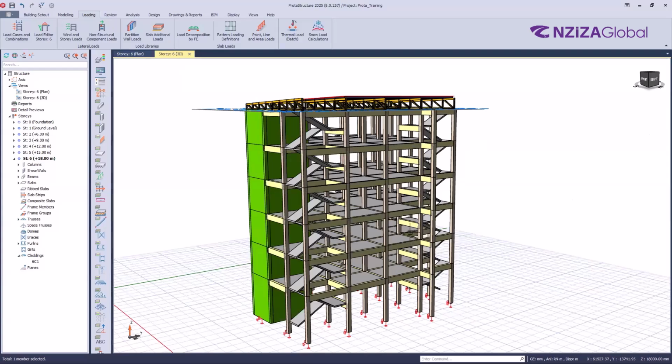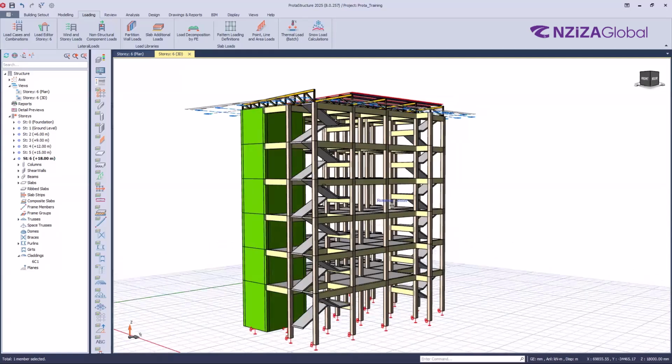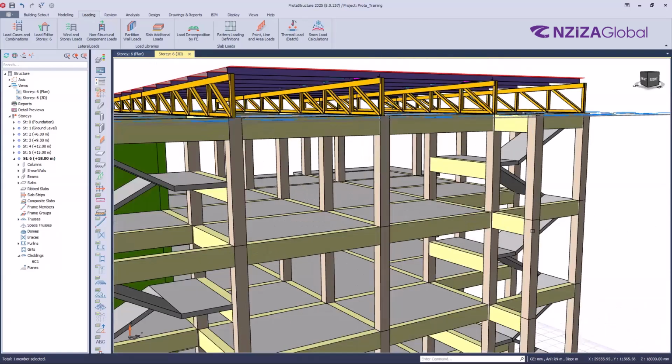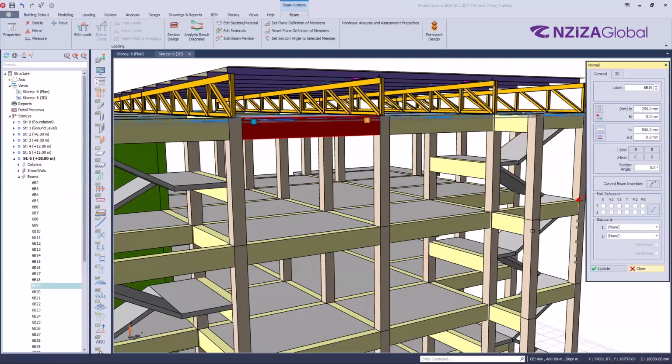I want to change all the beams of my story to have the cross section of 250 by 500. You can see all the beams here that I have. Some have 200 by 500, and I want to change so that all the beams of my project have the same section.